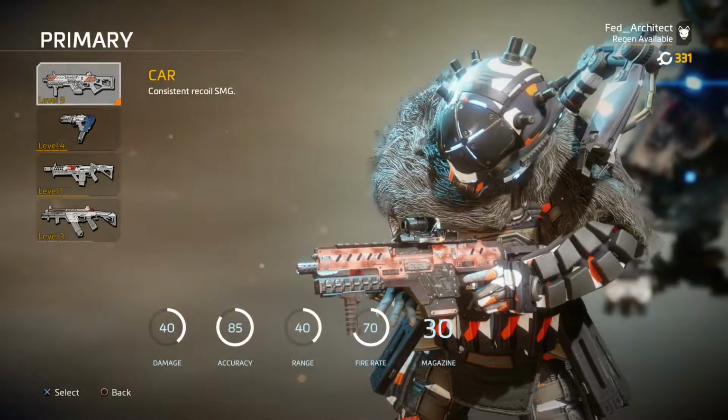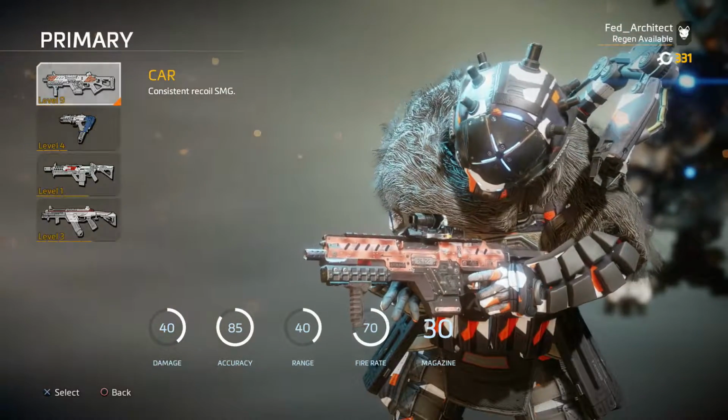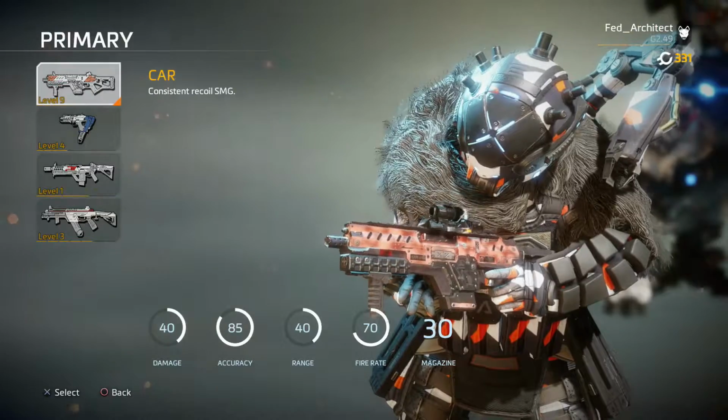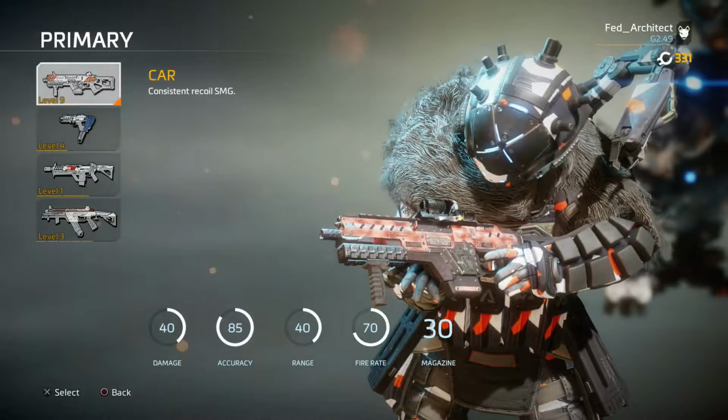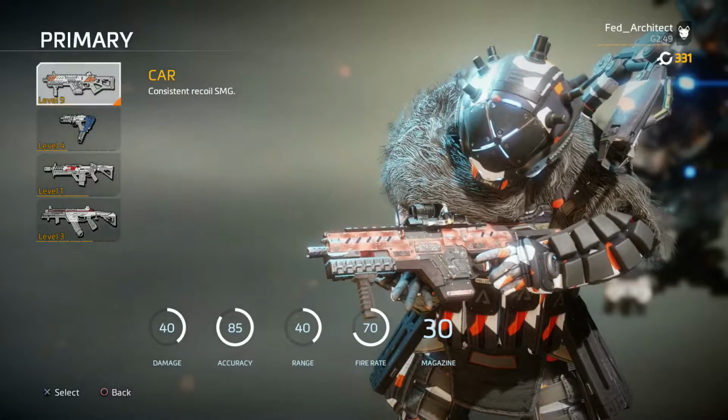So what I've decided to do this time is, instead of using the wonderful numbers that Titanfall gives us, for some reason, I don't know what these numbers represent. They're really just percentages, I think, of one another. It's weird. So we're going to show some real world numbers. Here we go, and bam, there you go.